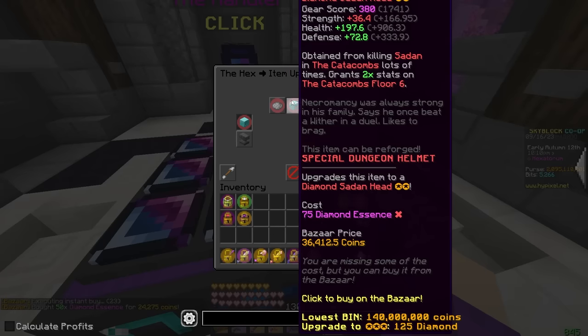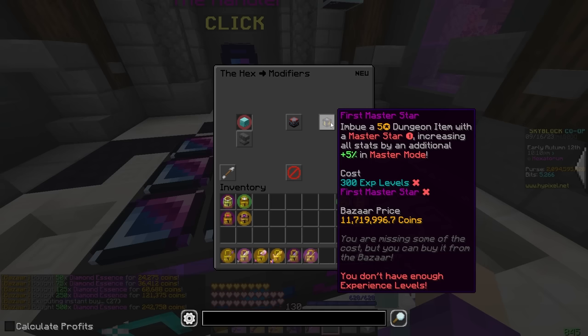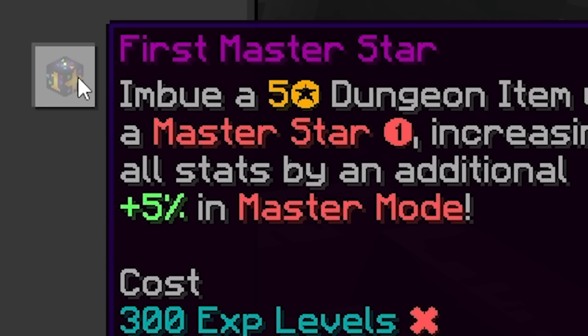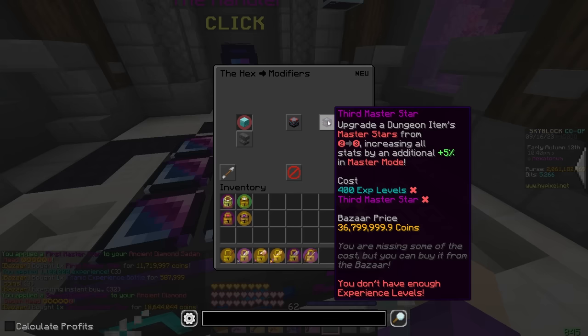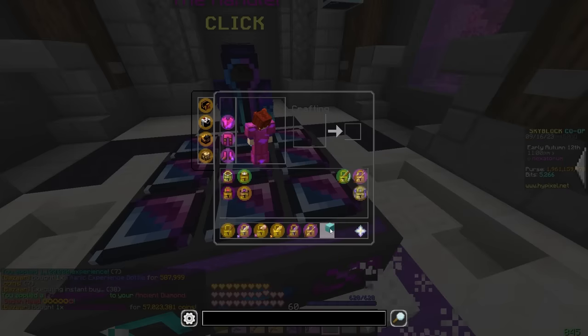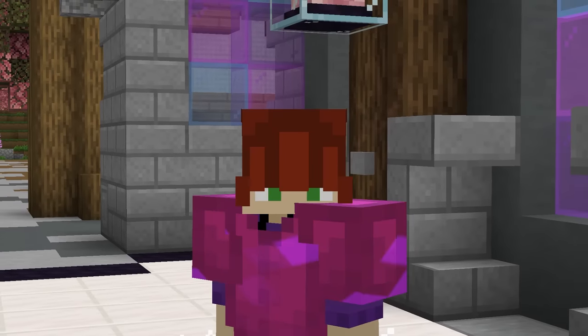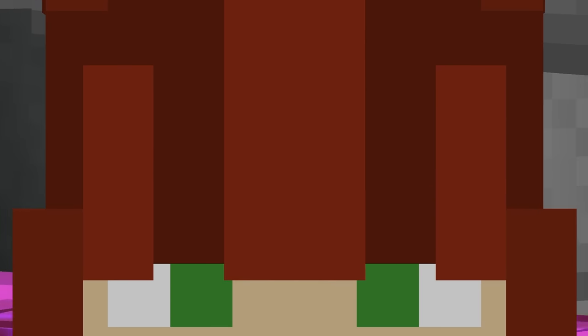And then I just need to 5-star this real fast for, like, no coins whatsoever. And now the part that's going to hurt a little bit. The Master Stars. First Master Star, second Master Star, a third Master Star, and a fourth Master Star. And I actually will be stopping at 9 stars with this, because, again, I kind of want to be able to sell this later. Although, when I get a Necron head, you better believe I'm hypermaxing that thing.